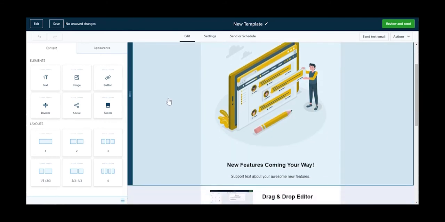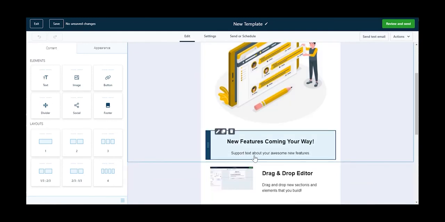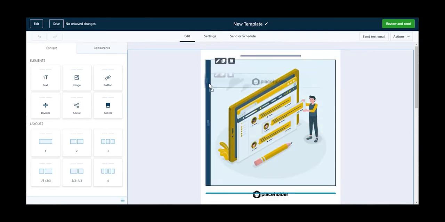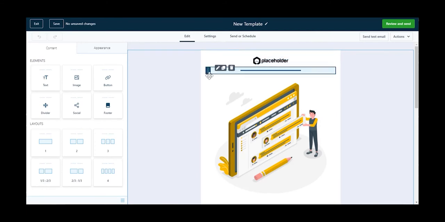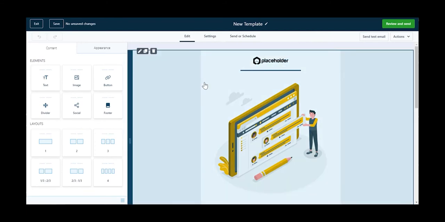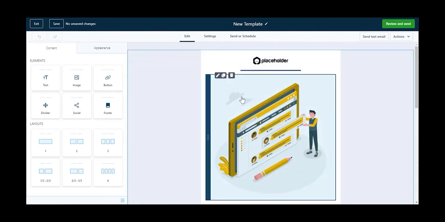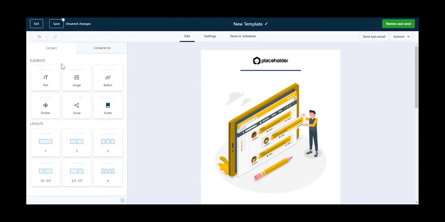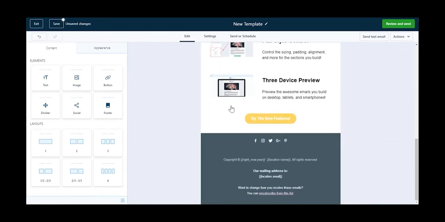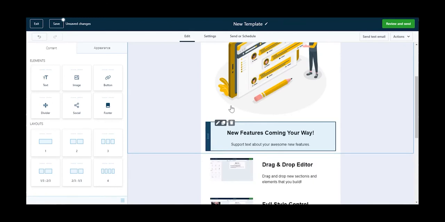All right, so suffice to say that you see your main editing canvas here on the right. This is a drag and drop editor, meaning you can move elements to where you want them to go, similar to what you'll experience in the funnel builder. And then on the left hand side, you have the area that you can adjust the settings of any element, and you can of course add completely new elements in terms of layouts, being the number of columns of a section, and elements being text, image, buttons, dividers, social icons, and a footer area. Okay, so that's a general explanation of how that works. Again, we will cover that in more detail in another video.